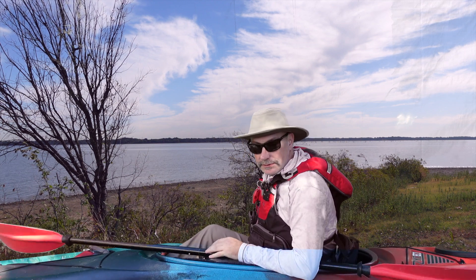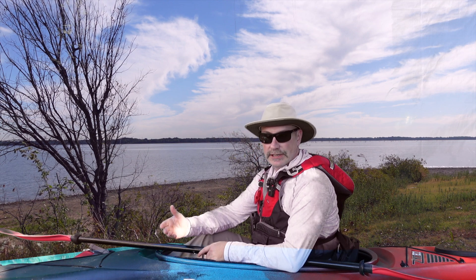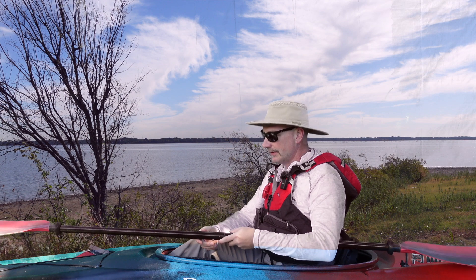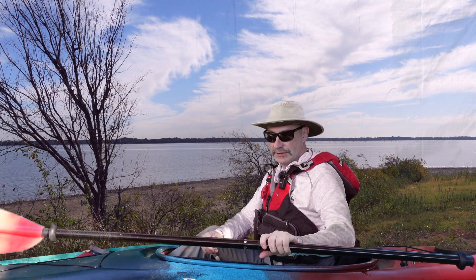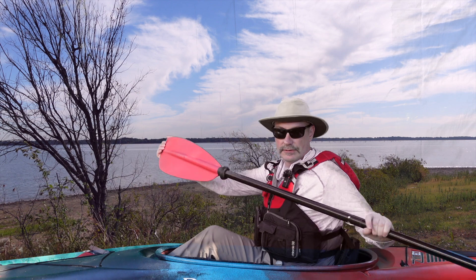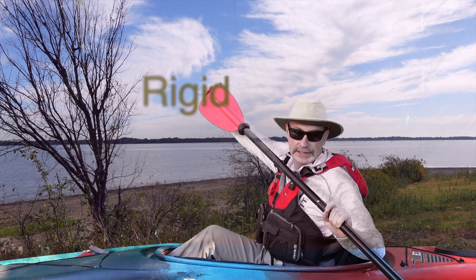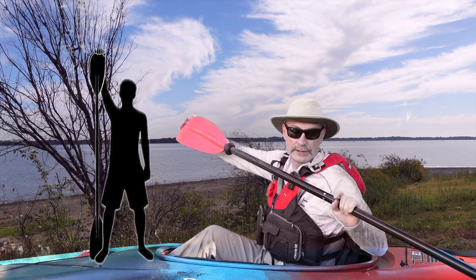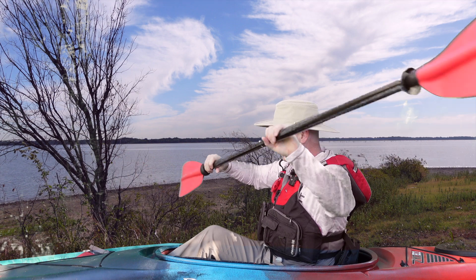So there's a couple different items you need when you kayak. You got a paddle — we talked about that. They come in all kinds of shapes, colors, sizes. What I like to do is make sure it's not bendy, and when I'm standing up, that it's as tall as I am when I'm holding it. No big deal.